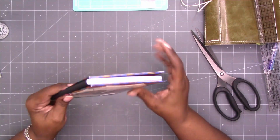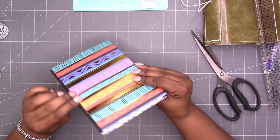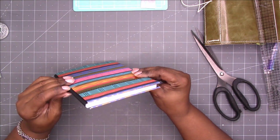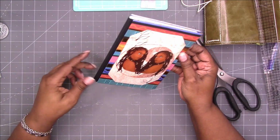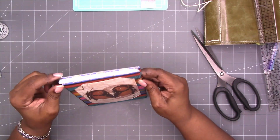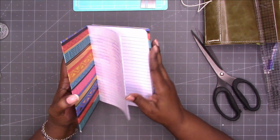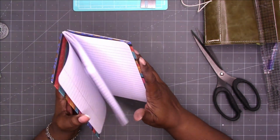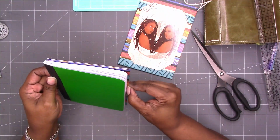But I'm going to take it another step further. And I'm going to add eyelets on these. That way I can lace a ribbon through it. I can add some beads, or if I lace the ribbon up here and leave it long, I can use the ends of the ribbon as page marks too. So let's do that. I want to play around with that.